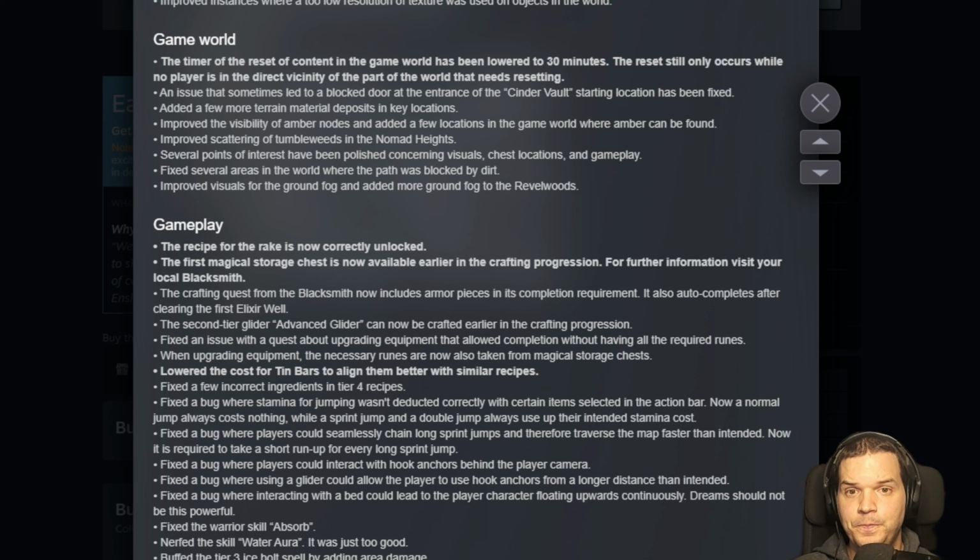Added a few more terrain materials deposits in key locations. Improved the visibility of Amber nodes and added a few locations in the game world where Amber can be found. Improved scattering of tumbleweeds in Nomad Heights. Several points of interest have been polished concerning visuals, chest locations and gameplay. Fixed several areas in the world where the path was blocked by dirt, improved visuals for the ground fog and added more ground fog to the Ravenwoods.